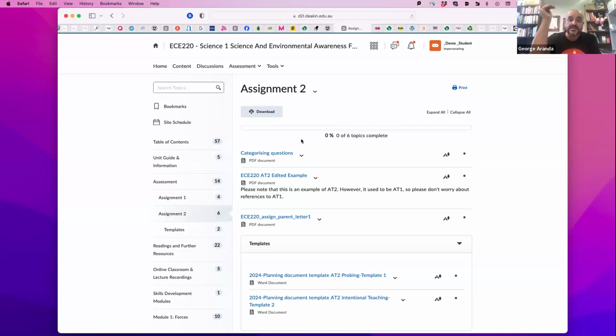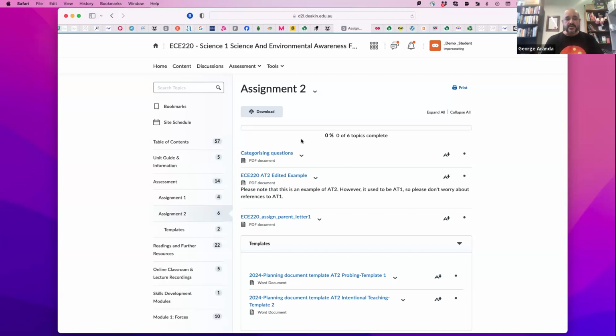If it's too hard, she's going to get bored. If it's too easy, she's also going to get bored. So we need to pitch our lesson at the right level. So assessment 2 is a probing lesson where we try and figure out what our students already know. And it's 2 parts. Lesson 1, learning what they know. Lesson 2 is teaching them something new, whether it's strengthening a concept they don't know or extending them because they knew everything about it. Okay.